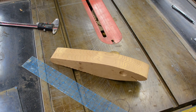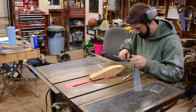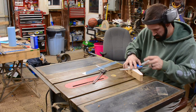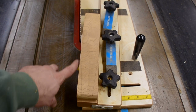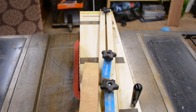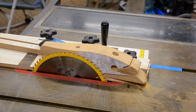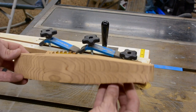I'm gonna determine that stuff now and map that out on the bait. And then I can move on to setting up a tapering jig and cut those tapers off on the table saw. Okay, so basically with a tapering jig, you can have a little piece or a sliver of your workpiece hanging off the edge of this long board that slides across. You basically clamp this down with these clamps and push it through, and whatever's hanging off this edge is gonna get cut off. Okay, apparently I wasn't filming that cut. All right, my bad. It turned out good. It's a pretty good cut.